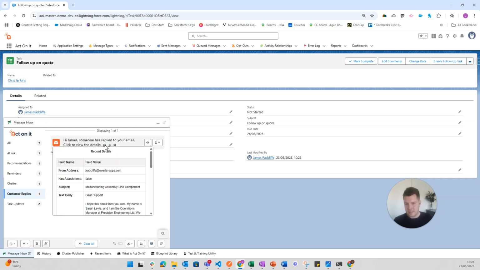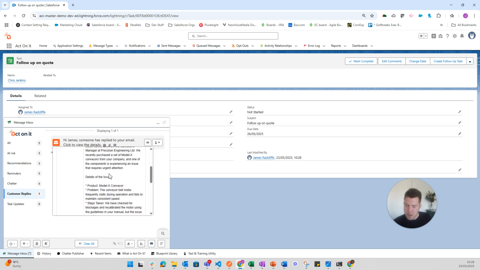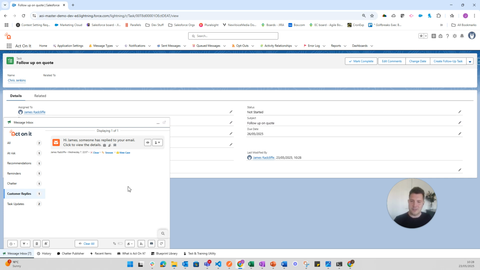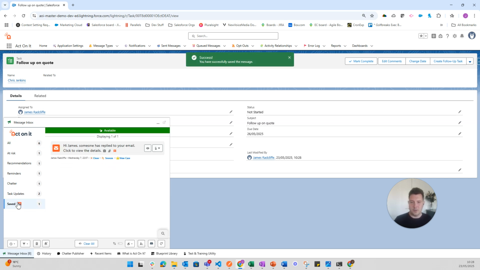So here I can see the email. I can see that if I hover here, I'm the only person who's notified about this, and it's currently open. But I'm not actually in a position to action this right now, so what can I do? Well, I might be able to save that for later, and that becomes logged and bookmarked and ready to be returned to whenever I want to.